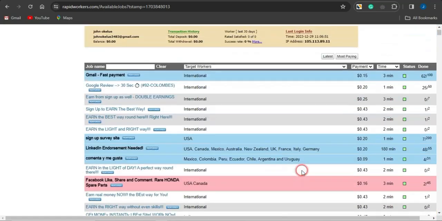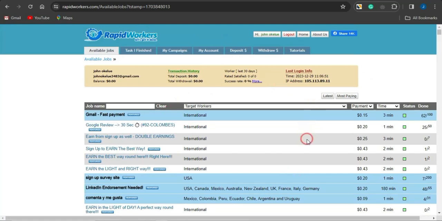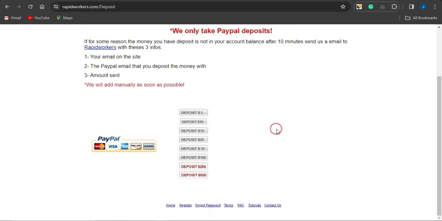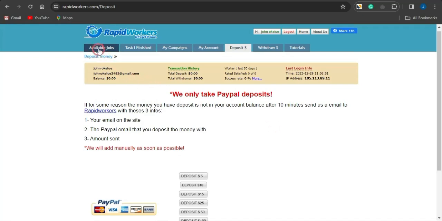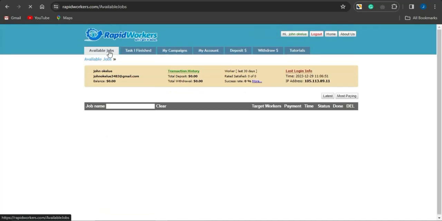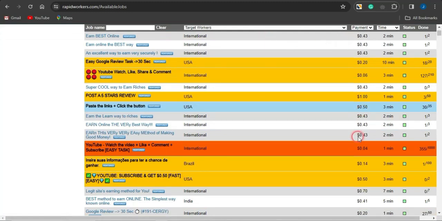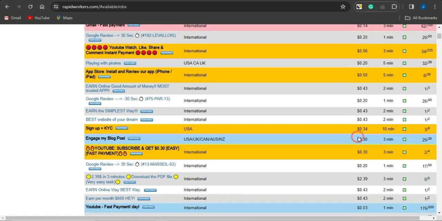So basically, you can simply go into listing your offers among one of these. For you to list your offers, you first need to go onto this section and deposit your funds to this particular platform. But if you want to simply utilize a free method, you just need to go on to completing jobs first by going onto the available jobs section. If you go into that section, you'll be able to see a lot of jobs you can complete, like I showed you earlier.